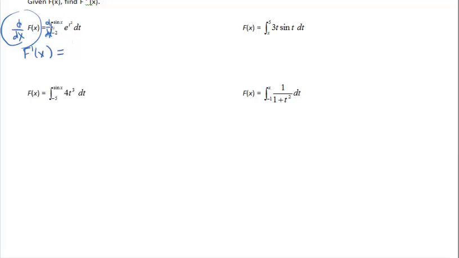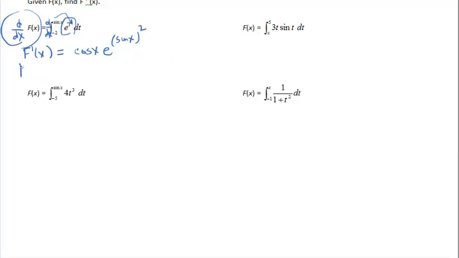So making sure everything's in good shape, variable limit. Let's find the derivative of sine x. Now, we haven't seen that yet. I think we've been mostly working with power functions. So the derivative of sine x is cosine x. Derivative of the variable limit times, now let's look in here. Everywhere you see t, replace it with sine x. Cosine of x times e raised to, I think it was t squared, so sine x here.